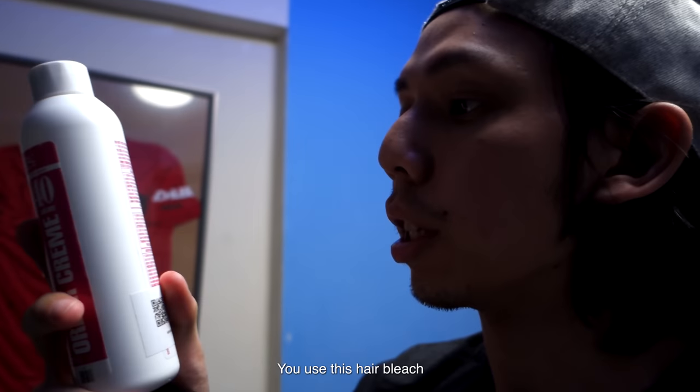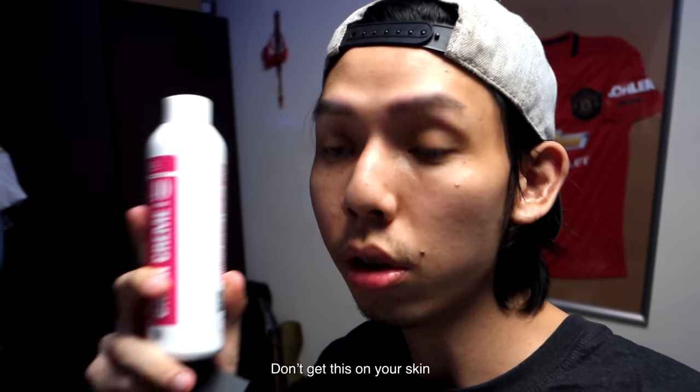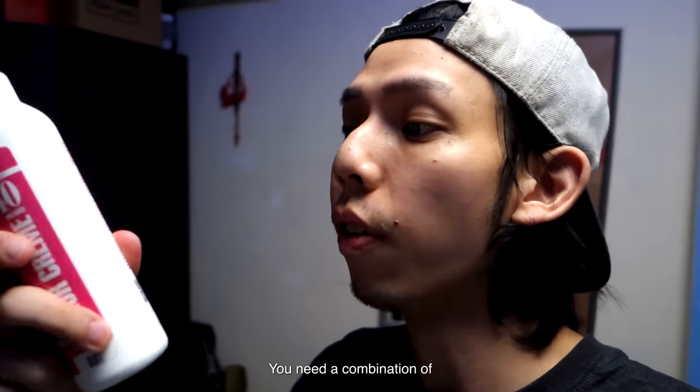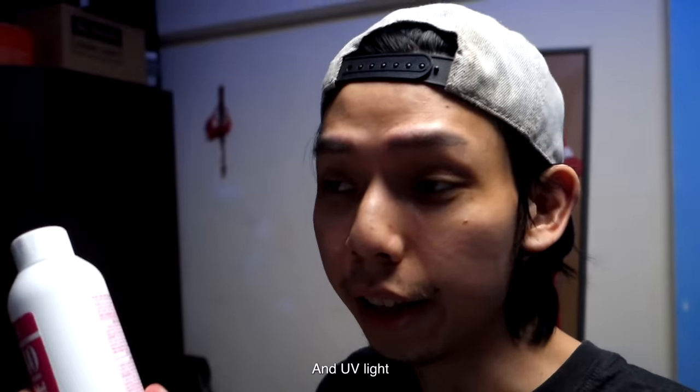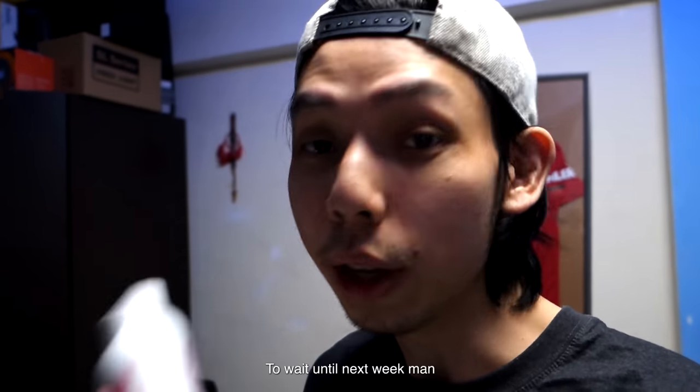Why you use this hair bleach is because it contains hydrogen peroxide. If you want to try this at home, do be careful, don't get this on your skin. You need a combination of hydrogen peroxide and UV light. My UV light is not here yet. It will come next week, but I have no time to wait until next week, man.